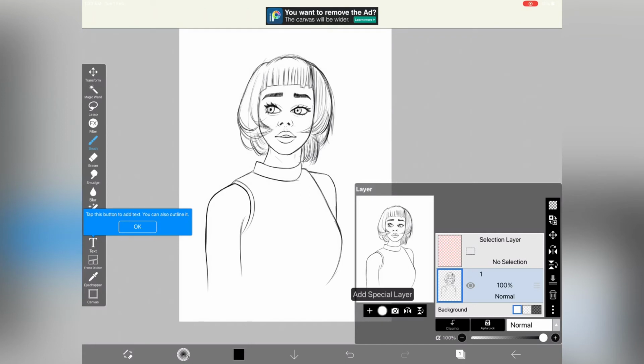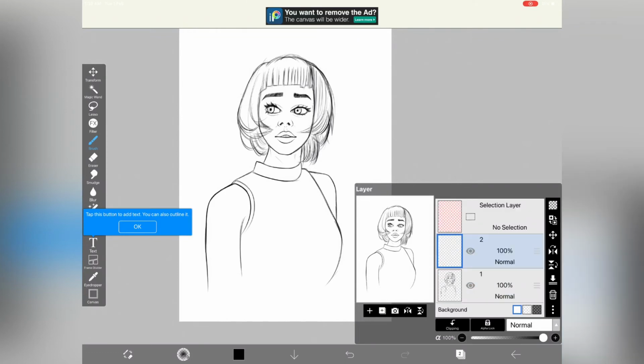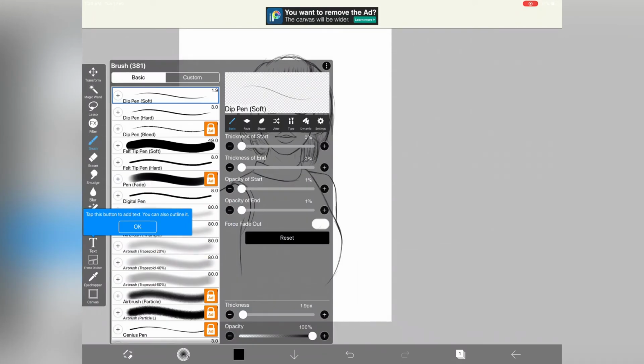So the next thing I'm going to be showing you is how to add a reference or a picture by clicking the add layer, which is there. Just make sure you focus your attention on everything I'm pressing right now. I will be clicking on so many options over here. Also, you can add layer by clicking on the plus sign, and by the side of the plus sign you can also add references.